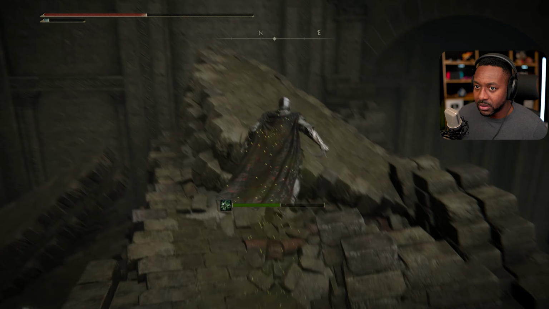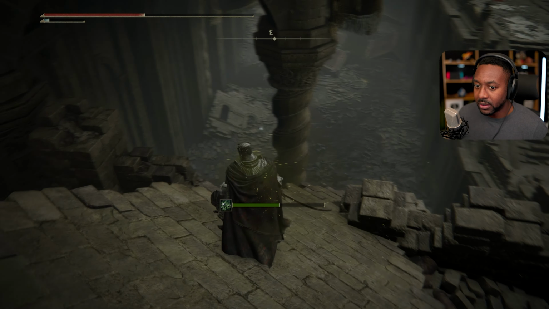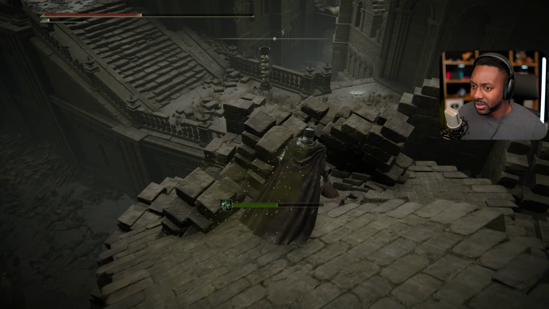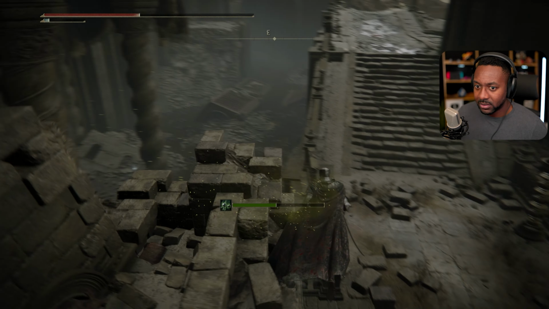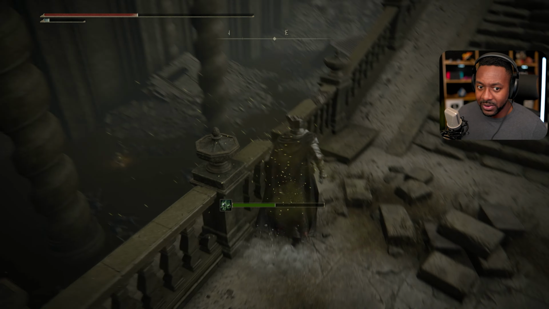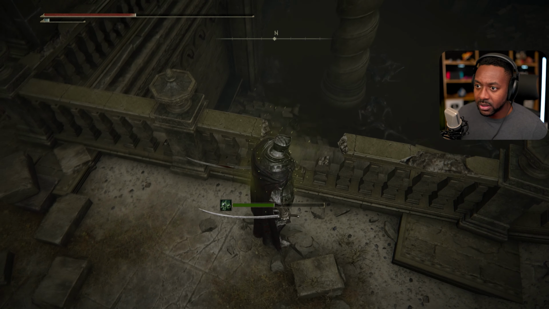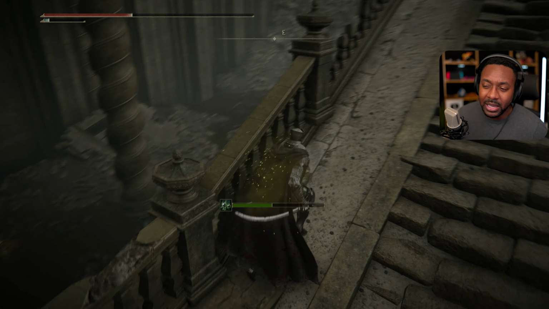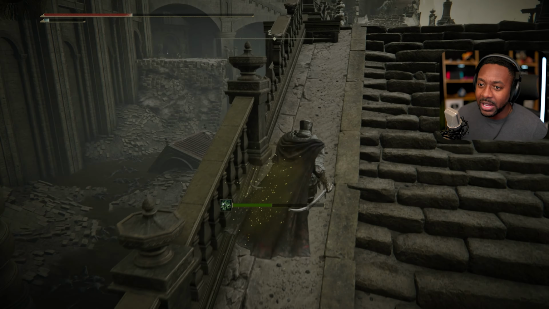Let's get up here. Nothing here. Oh, is this where the bridge breaks from? Will I die if I go down there? Cause that canister looks like it got something going on with it. I mean, there's items down there. Let me go down there. Oh, there's enemies too. He was ready for me.